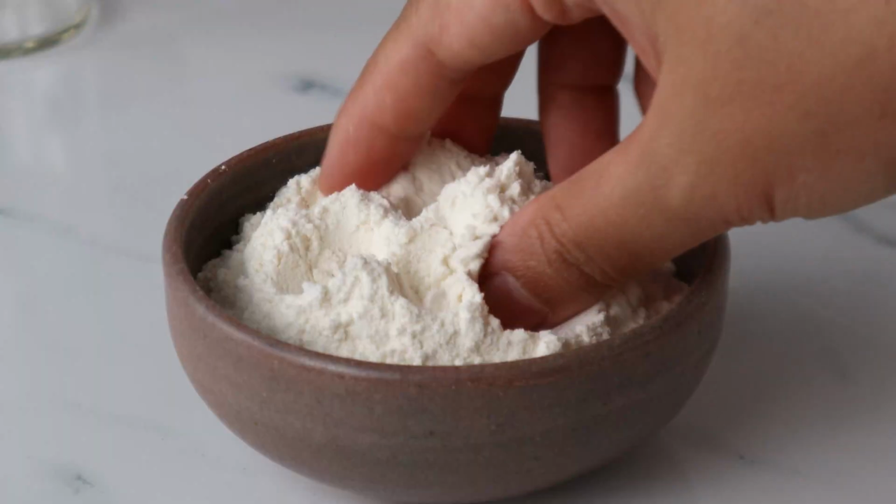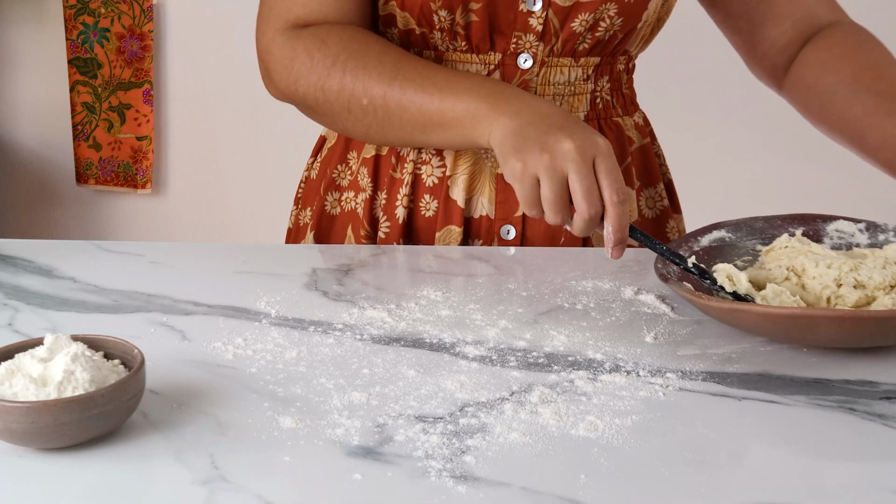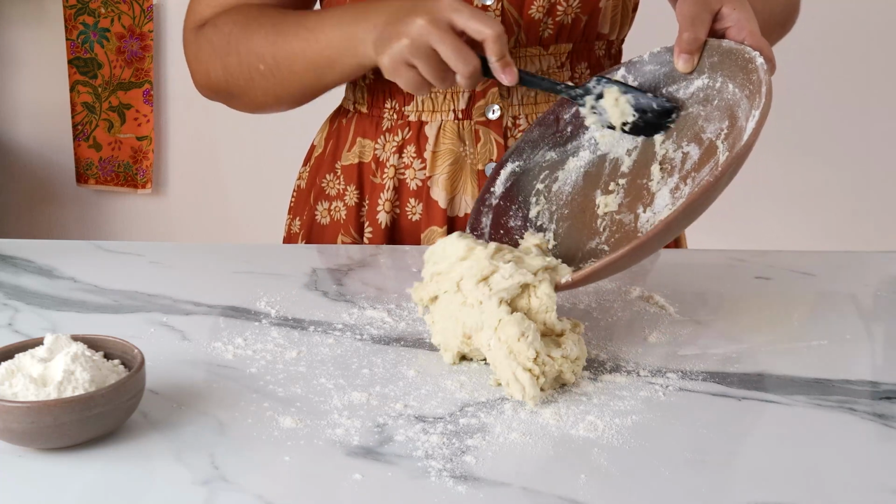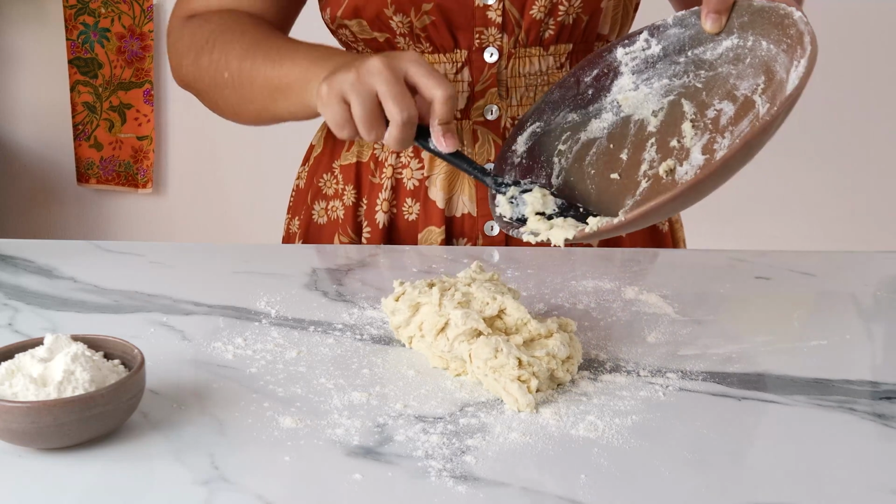Sprinkle our counter with some flour and tip the dough out onto it. Since this is quite a manageable amount of dough, I'm going to knead this by hand. But feel free to use a stand mixer or a food processor with a dough blade if you want.